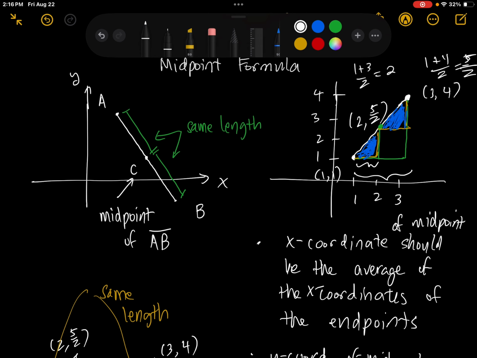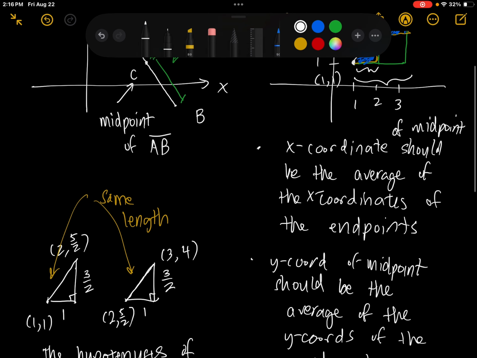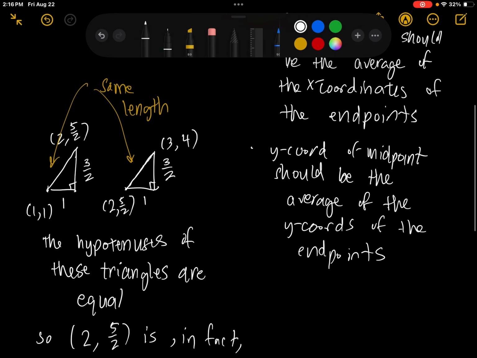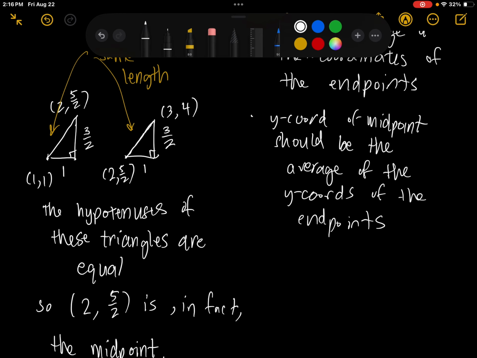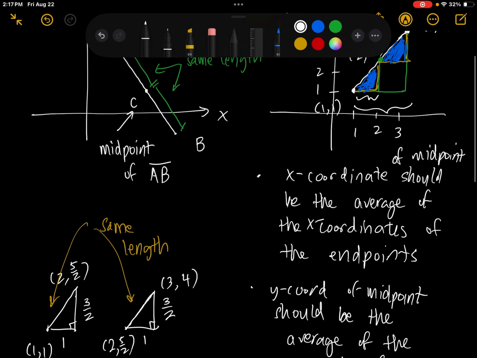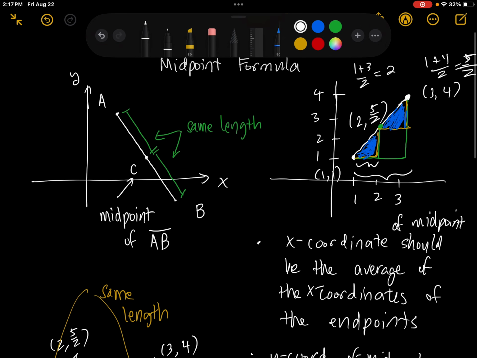And we confirmed that this is actually correct by looking at those two triangles you get, where the two sides are the same, and you have two right triangles. Therefore, since they're congruent triangles, the hypotenuse is the same. That's how you know for sure that this big hypotenuse really does get split up into two equal pieces.